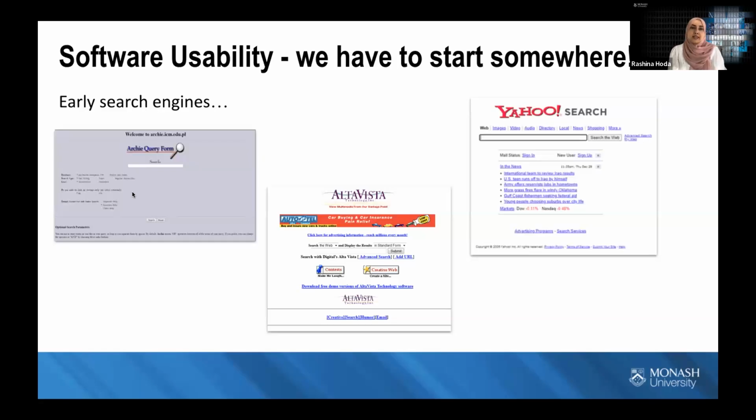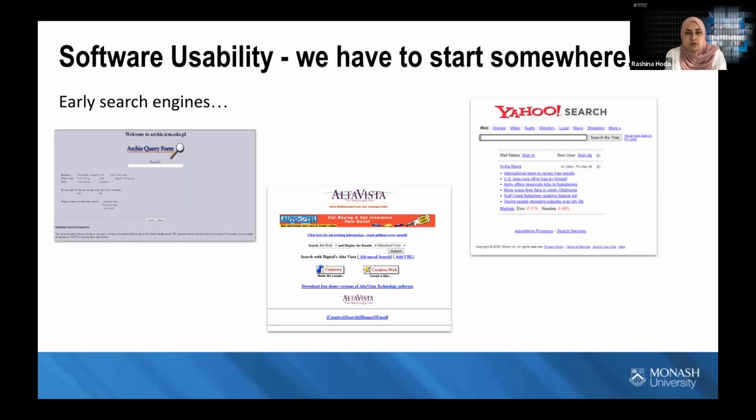Okay, so continuing on with that theme of usability, let's look at some of our more common websites that we use. Some of the early search engines, for example, early 80s, 90s, Archie query form was one of them, where you could put in a query and it looks through a database of stuff and it gives you some response. Alta Vista was another one, and that's the one in the center. And you can see that there's a bit of an ad going there. There's all sorts of parameters, like do you want to search the web or other options? You want to display the results in standard form. There's an advanced search, there's an add URL, there's quite a lot going on, right?